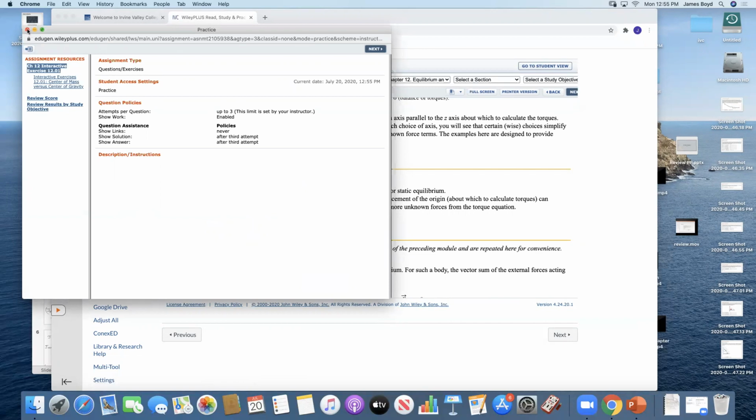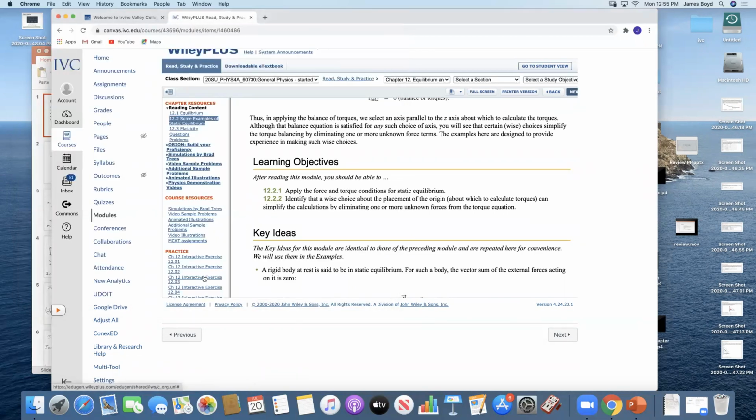Center of mass versus center of gravity. Just take a look at some of these if you really need help with those. But yeah, if you understand the latter example, you're good for equilibrium, to be honest with you. And then the homework one, and then for the collision, you just do the homework, right?